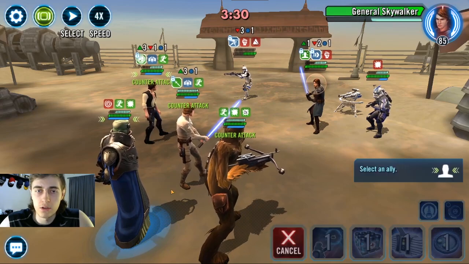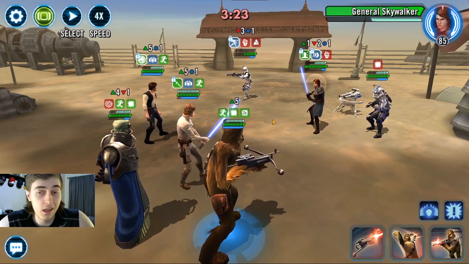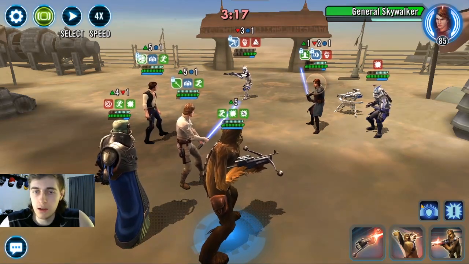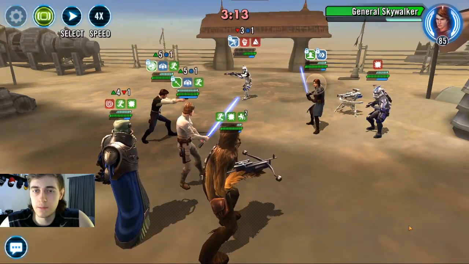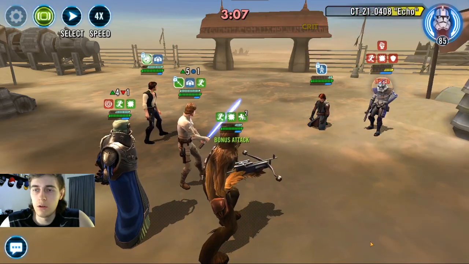So now we're gonna just cleanse off Han. The thing that's nice here with Wat and this team is that if Daze did happen to land on Chewie out of that really bad RNG run, we can cleanse him there with the basics. So now we're going to just do one of these specials. He's going to get hit a little bit. That's okay. He's already in the cover again. And now we're going to just hit up Arc a little bit, hit up Echo a little bit.